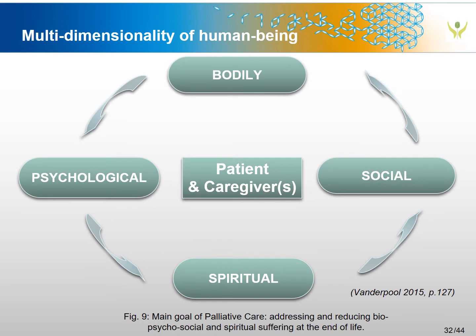The hospice envisioned by Saunders was to provide food, lodging, personalized care and spiritual succor to patients who were frail, chronically ill, and dying, and could not be taken care of at home. Saunders professionalized and medicalized the hospice services. Her ultimate goal was to relieve pain and other distress, so that her patients could live more and suffer less. Until today, addressing and reducing biopsychosocial and spiritual suffering at the end of life has remained the main goal of palliative care. Accordingly, Dame Cicely Saunders developed the holistic philosophy of hospice care.